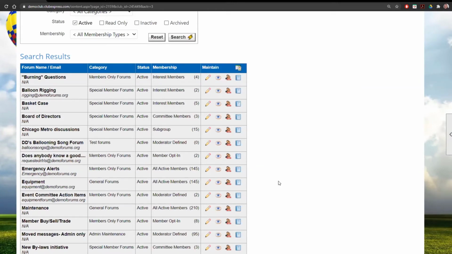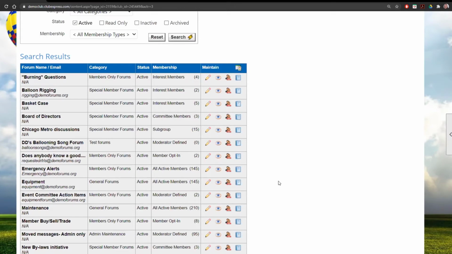So as a membership director, think about not just the types of memberships that you want to offer, but if those membership types have any implication on how those people might be interacting with one another. So for example, we saw that we had an honorary member type. Maybe that's a forum that someone might want to set up.